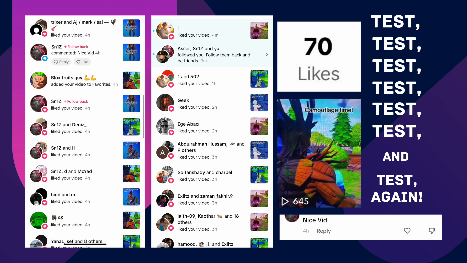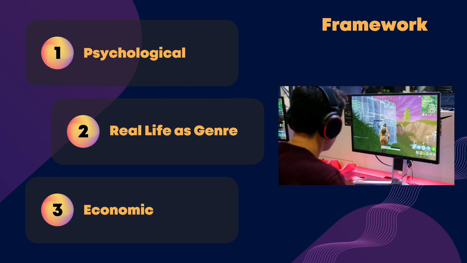While I initially focused on the appeal of real life as a gameplay genre, I realized I needed to also delve deeper into the psychological and social aspects of player engagement. I adjusted my framework to emphasize understanding player motivations, emotions, and social interactions within the Fortnite community. Instead of solely focusing on character creation, I decided to expand the project scope to include only Fortnite-related content, such as in-game events, popular skins, and iconic locations. This shift also allowed for a more comprehensive investigation into how players engage with real-life elements within a gaming environment.